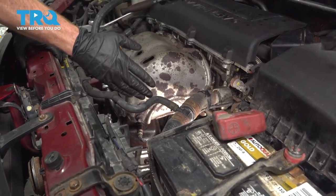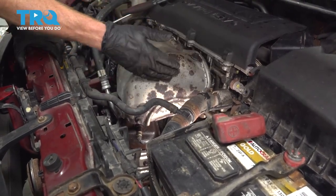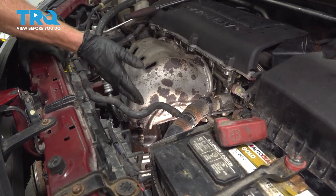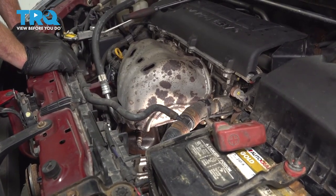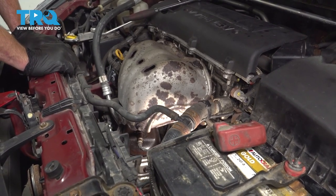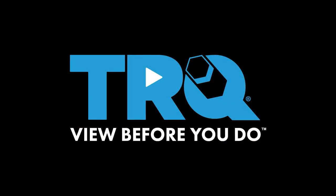Okay, friends, it's time to get started on replacing our exhaust manifold slash catalytic converter. That's located right on the front of the engine. Overall, it's not going to be the hardest thing to do, but keep in mind you are going to have to get under the front of the vehicle. Now, with that said, let's get started.